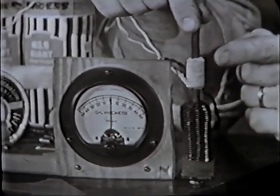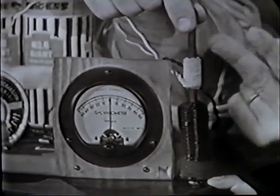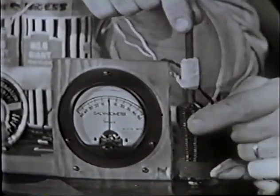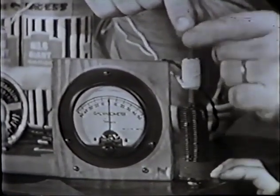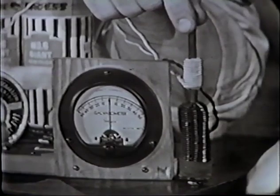If we have 10 turns of wire in the primary, and we have 20 turns here in the secondary, we'll increase the voltage twice as much, from 10 to 20. So if we have few here and lots here, our voltage is going up. Now if we have lots of turns here in the primary, let's say 20 in the primary, and we have 10 down here, what's going to happen to the voltage? We're decreasing it. Down.